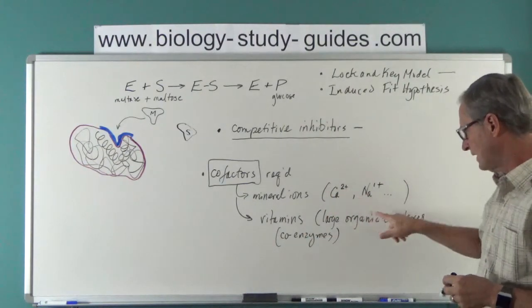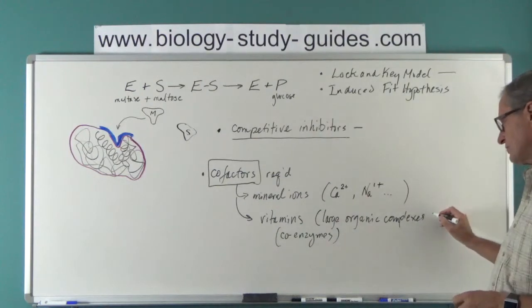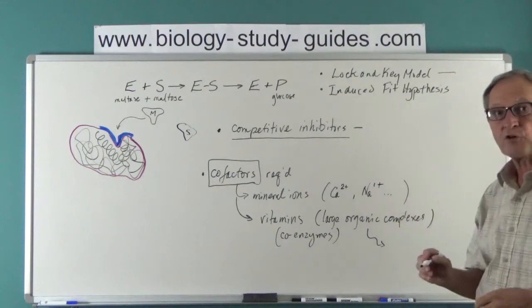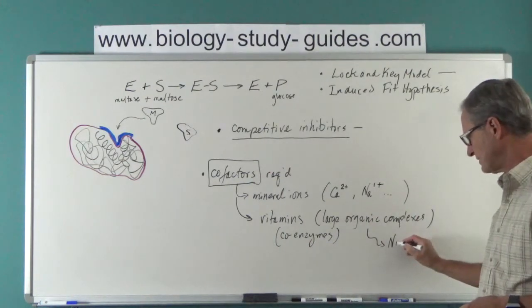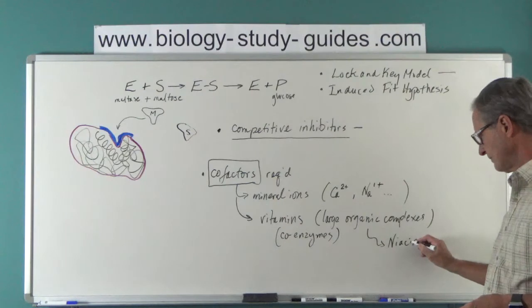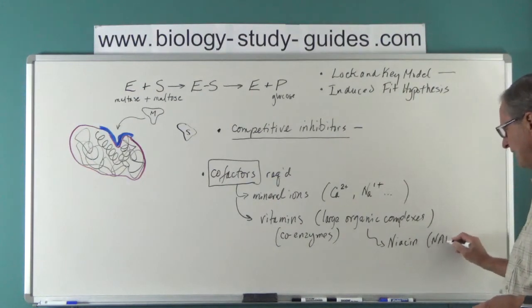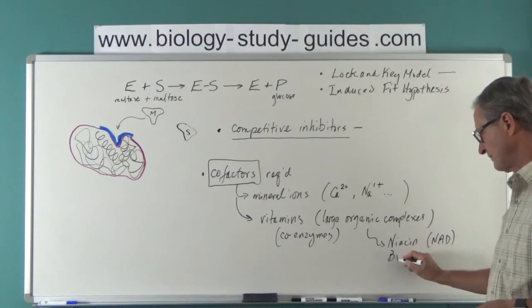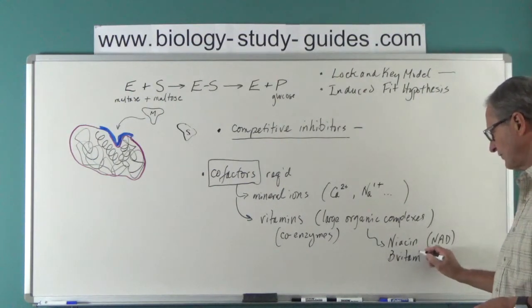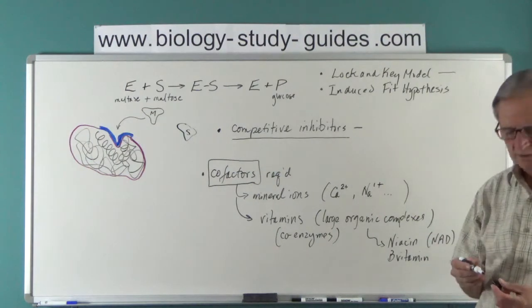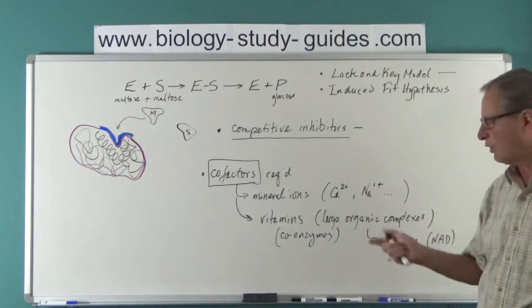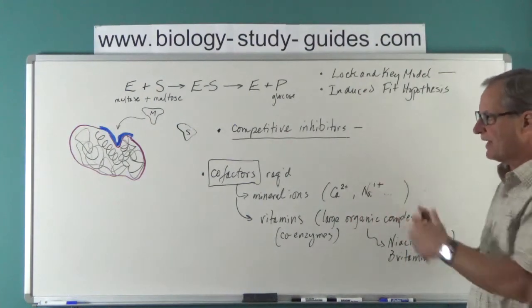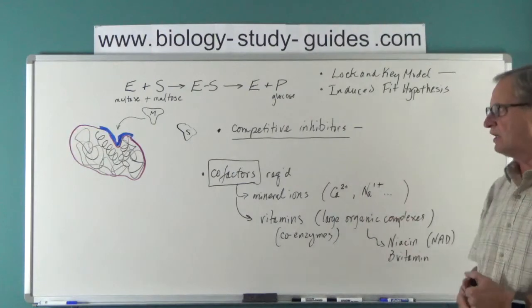Calcium, sodium, I can give you an example. This one is large organic complexes. This example is going to be used in the fourth video in this series. Niacin, in the form of nicotinamide adenine dinucleotide, NAD. It's part of the B vitamins. So you often think, okay, what do we need all these vitamins for? Why do you need to build strong bones and teeth? Yeah, but how? Because there's chemical reactions that happen, or enzymatic reactions that happen, and these things assist in those reactions.